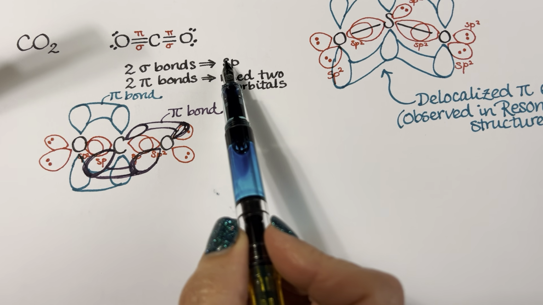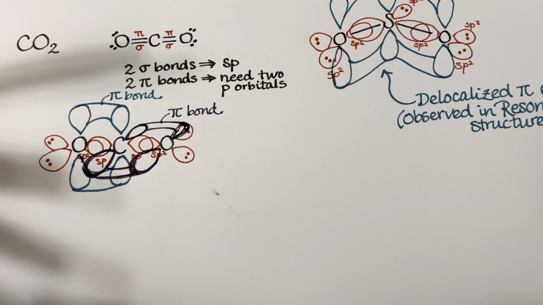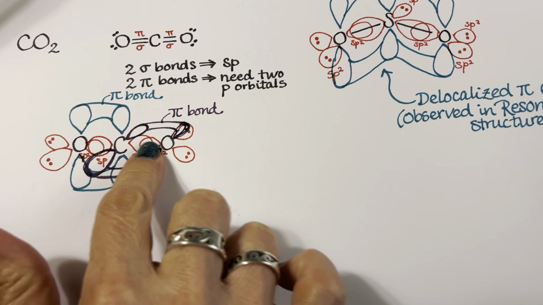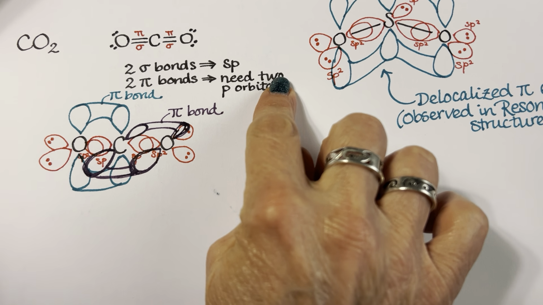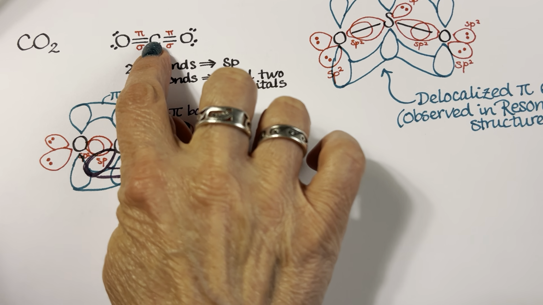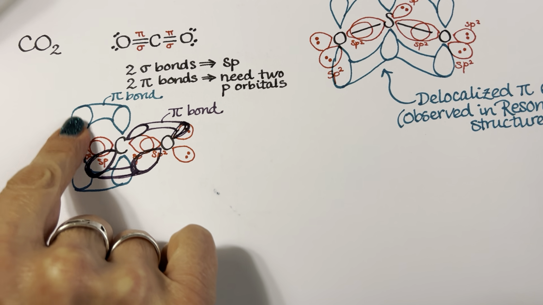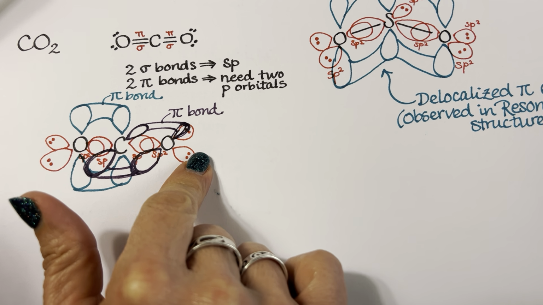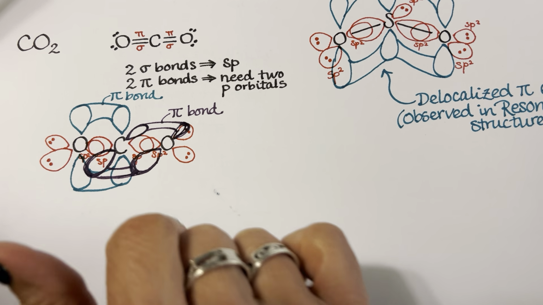And we also saw how we got sp hybridization, how we needed that to not only create the sigma bonds between the carbons and oxygens, but also to leave behind the p orbitals and have enough p orbitals on that central carbon so that it could overlap with a p orbital on one oxygen on one side, and then in a different plane interact with a p orbital from the other oxygen on the other side.